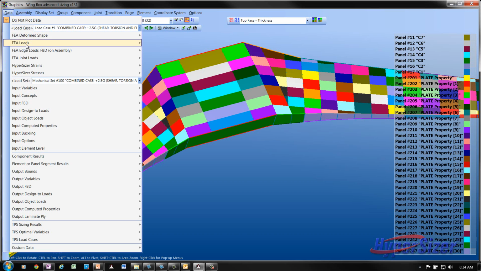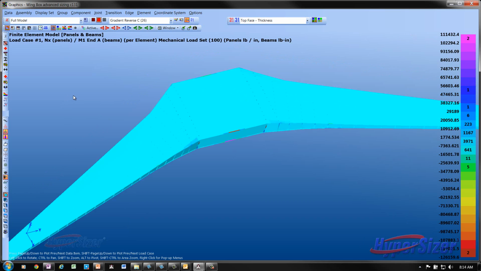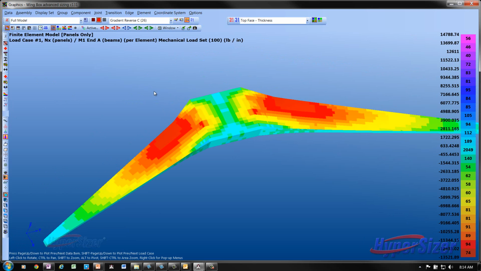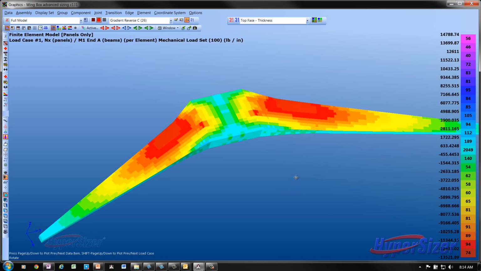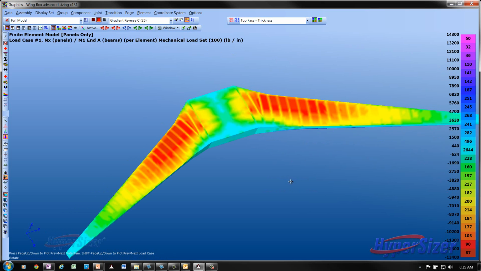Let's go to data, let's look at the loads, and let's turn off the beams so that we can have the automatic color scale adjusted to the peak element load of just shell elements. We can also use this icon here to change the amount of significant figures, and we can right click to look at the values smoothed.